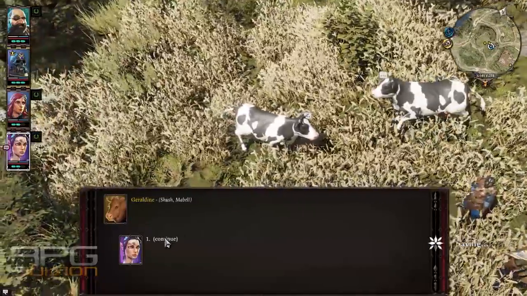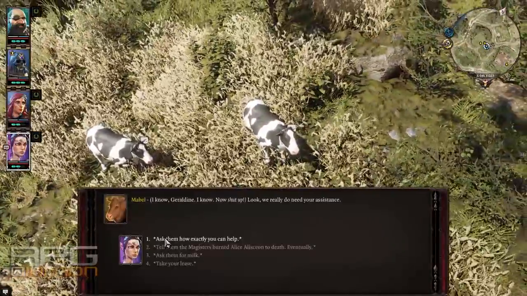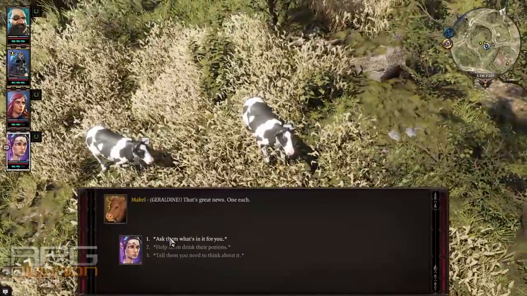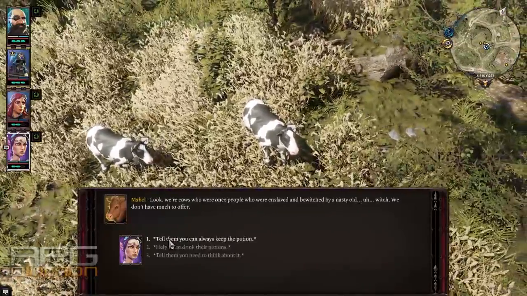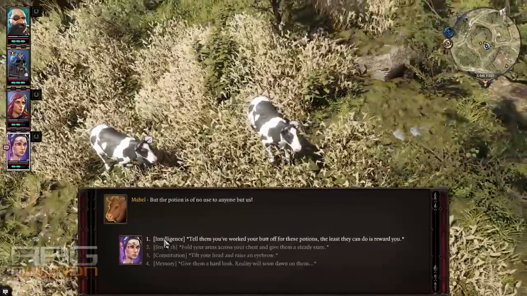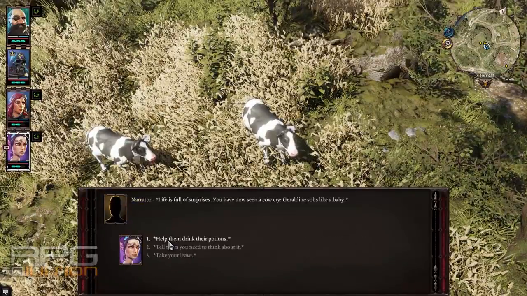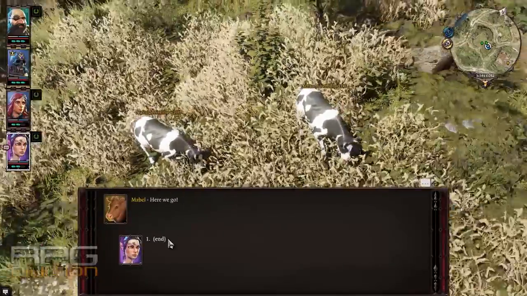Help us! Just there, don't you shush, fine. You are the truth. We're cats, so will you help she Mabel? I know, Georgie, I know. Just get us what we've done. And for God's sake. Oh no. Mabel, do you want to stay a cow for the rest? Oh, and Geraldine. That's great news. One each. Look, we're cows who were once people who were enslaved and bewitched by a nasty... Wait! But the potion is of no use to anyone but us. But we don't have any... Life is full of surprises. These will take effect. Thank you. My potion starts. Here we go.